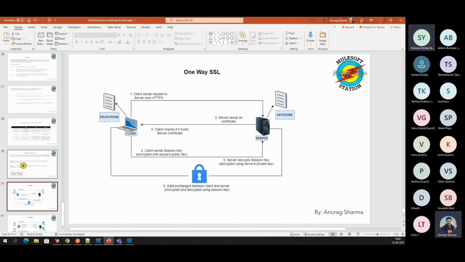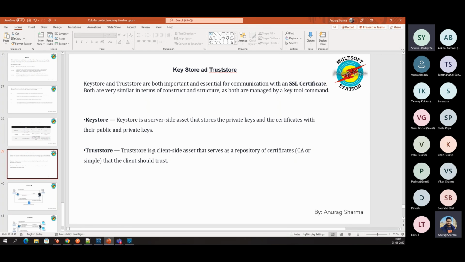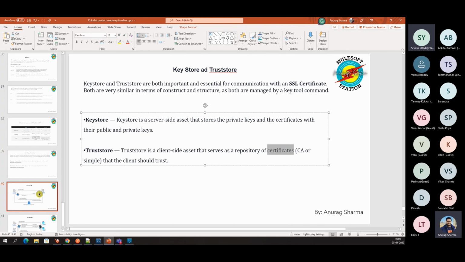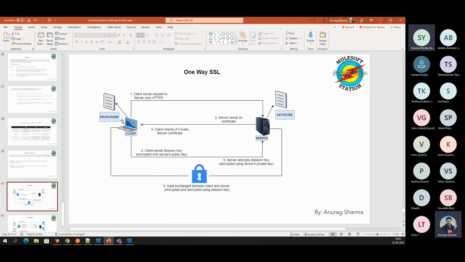If you go back to the trust store definition, it is a client-side asset that serves as a repository of certificates. Whatever certificate is sent by the server, it verifies whether it is correct or not. I hope everybody is understanding.